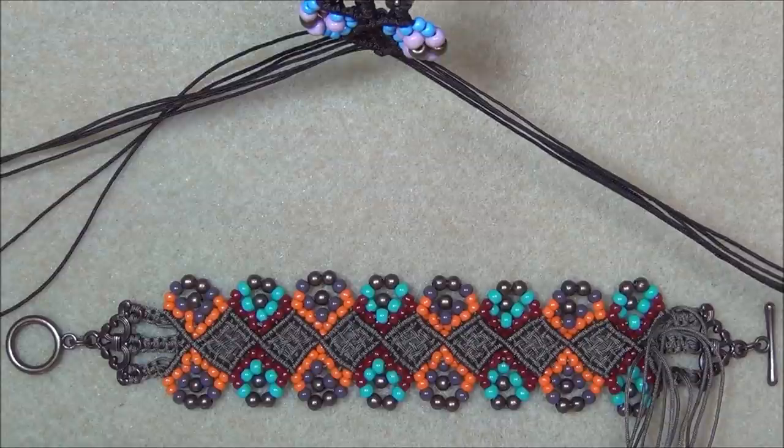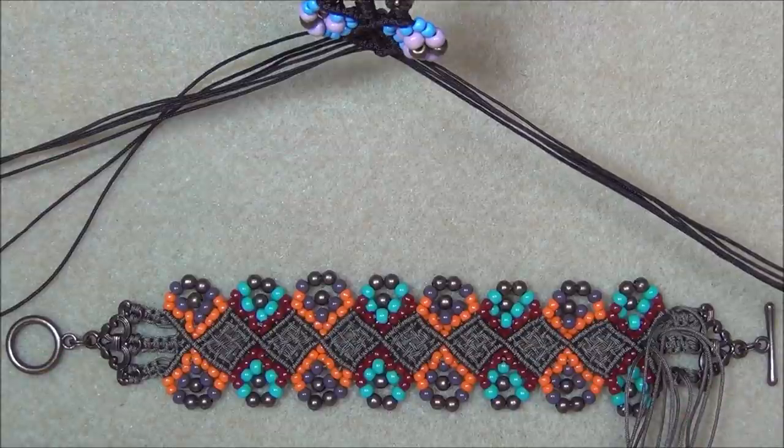I don't know if you're using the slide clasp. That's a really small clasp, and you will have to do a lot more knotting and bead work to make up the difference with this clasp here.